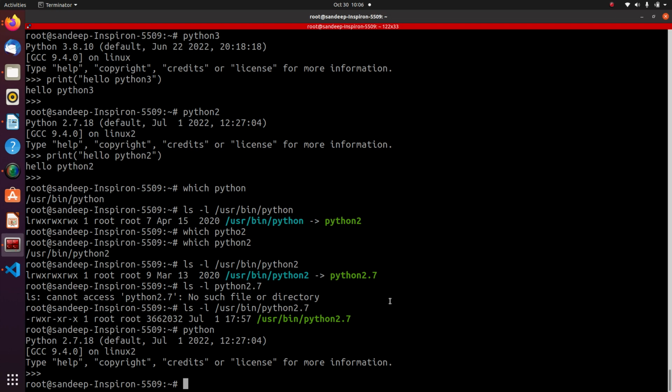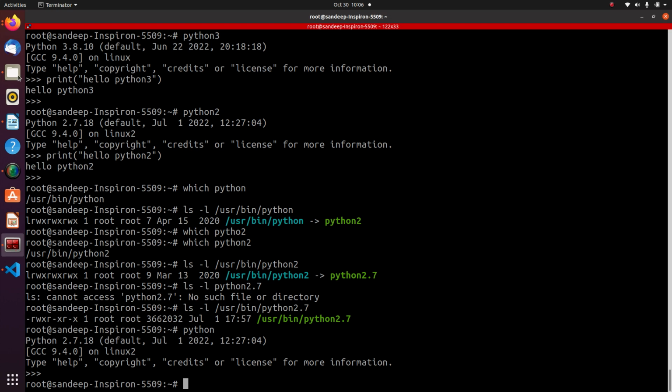And if we try to change this default Python version, then some of the OS dependencies can break. So we will not see that. You can read further on that by yourself.